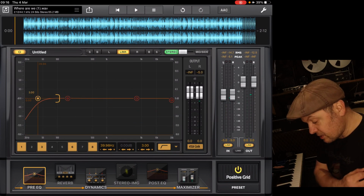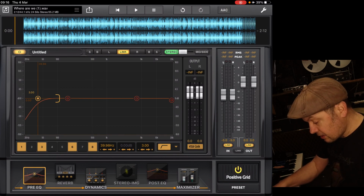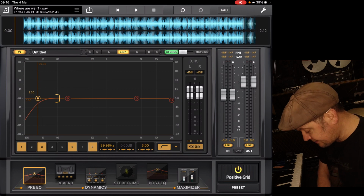So cutting that bass there hasn't actually made a huge amount of difference, but it will on bigger systems. The standby control here, you can see that the pre-EQ symbol at the bottom of the screen lifts up and down according to whether it's in or out of the circuit.